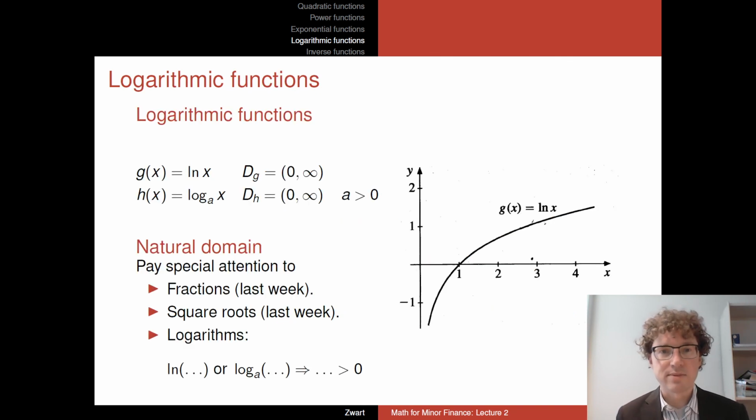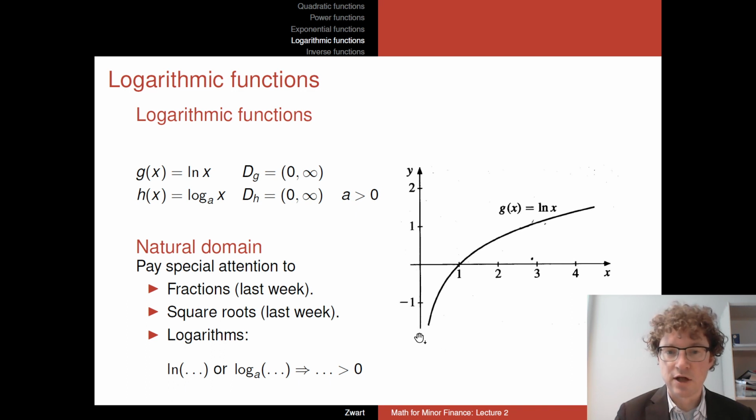Finally, what do these logarithmic functions look like in terms of what shape their graphs have? So let's look at some g of x, which is just the natural logarithmic function. Remember again, the domain of this function is just the positive numbers, so 0 is not allowed, hence this round bracket over here. So 0 is not included. You cannot take the log of 0, and it goes up all the way to infinity. Or equivalently, because it's just a scaled version of that, the a log of x, which again has the same natural domain. So what does the graph look like? Well, a bit like this.